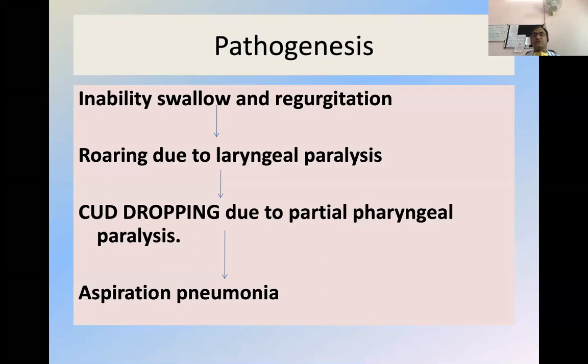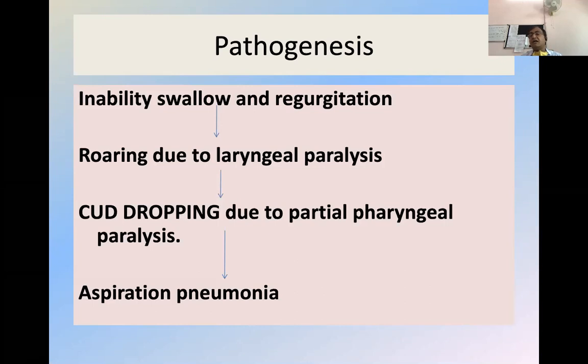It is different from vomition, because in ruminants vomition never occurs. Just keep in mind, if a ruminant vomits, the animal will die. So vomition is not present in ruminants. Vomition is a technical term: if the food is coming from the stomach, it is called vomition. This is one of the cardinal signs of a monogastric animal, not of polygastric animals.